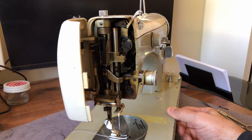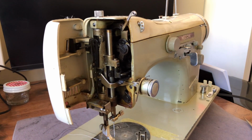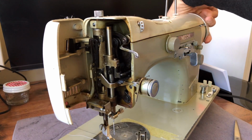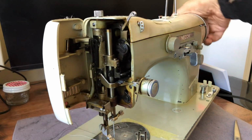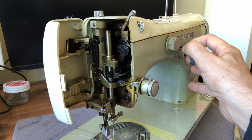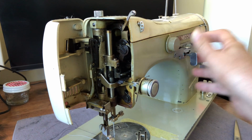Now when you start looking at this, let's see if we'll get enough natural light here to show you guys. It's rather interesting. There's a lot more going on than you would normally see, certainly in a straight stitch machine. There's just a lot more moving parts, and there's a lot here that you're used to seeing, and yet a lot of things going on. If I adjust my needle position, notice I can pull back. It's a little stiff. I've got to lubricate it.